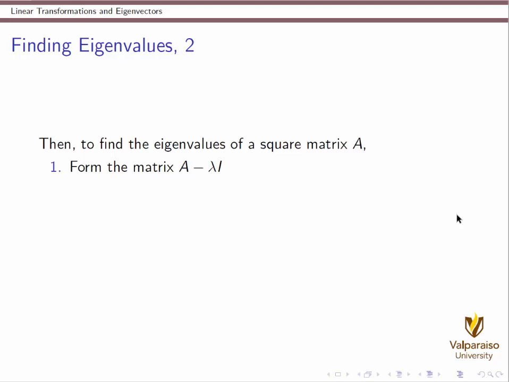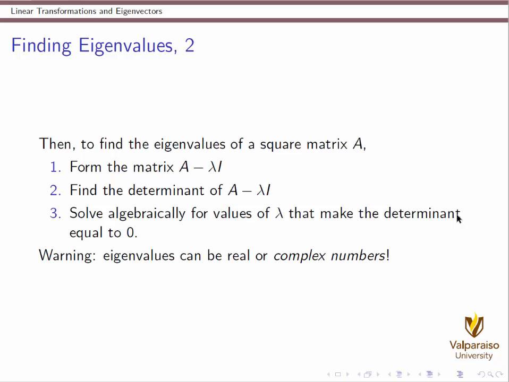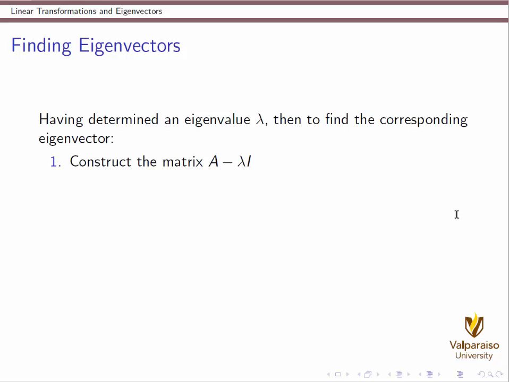Now I has to be the right size. If A is 2 by 2, then you use the 2 by 2 identity matrix here. If A is 3 by 3, you use the 3 by 3 identity matrix and so on. You're going to find the determinant of this mystery A minus lambda I. That determinant will have lambdas in it, and you will set the determinant equal to 0 and use your massive library of algebra skills to uncover the values of lambda that make the determinant 0. These eigenvalues can end up being real or complex numbers. We're going to be solving equations, possibly quadratic equations, cubic equations. You never know what's going to happen.